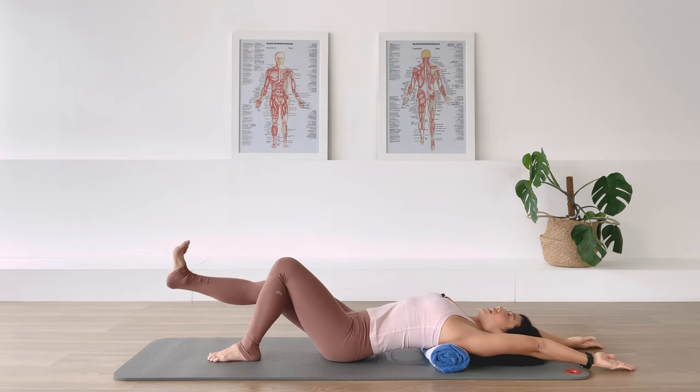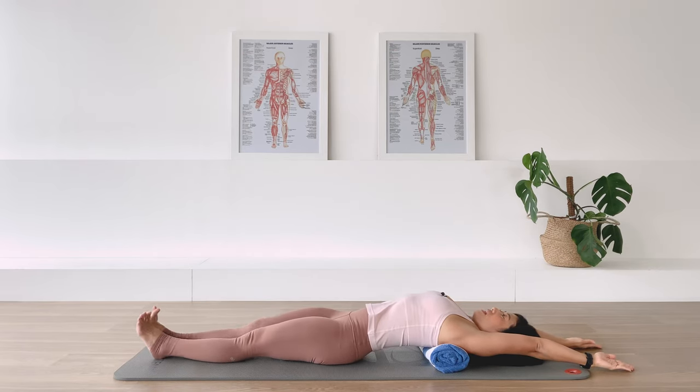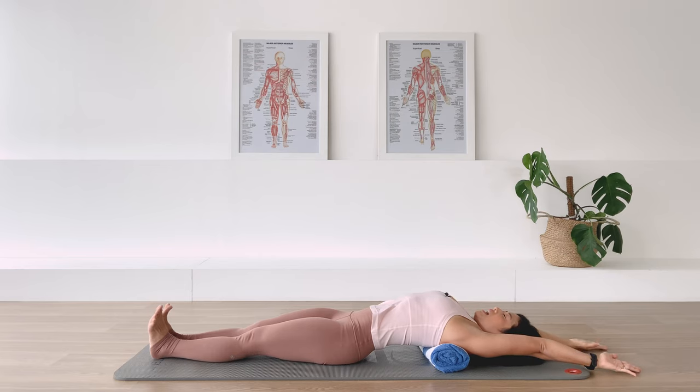Now stay here. Stretch your legs long on the floor, flex the feet, bring the legs together, and squeeze the inner thighs. As you inhale, feel your heels reaching away from your pelvis and your arms reaching away from the spine — really try to draw that center in. Exhale and release. Inhale, reach down with the heels and upward with the hands, lengthening the spine, creating more space. Exhale, recover. Two more reaching out. Last one, exhale, recover.